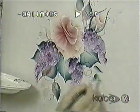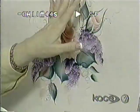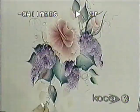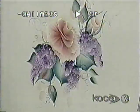Remember, your hand goes out like this, so your rosebuds and your leaves face out. And so it's a very simple technique of laying your designs step by step, which was the big rose, then the small roses. Then you come in with your big leaves, and then your small leaves. And then we're going to come in with our wisteria, or we can do little five-petal flowers. Now, I want to show you. Let's take and clean this up and show you the difference.